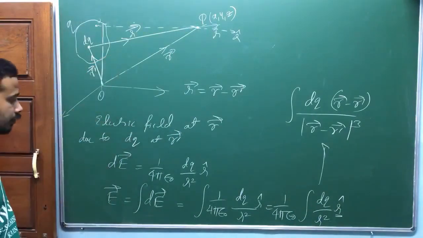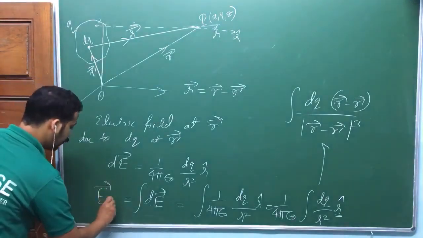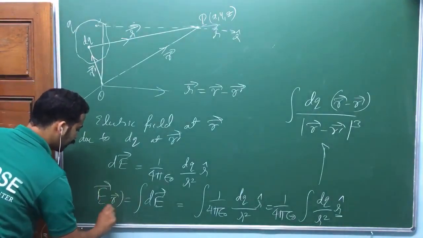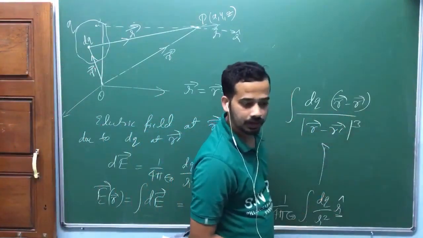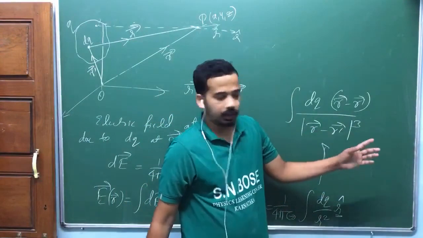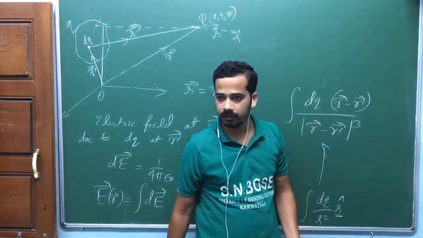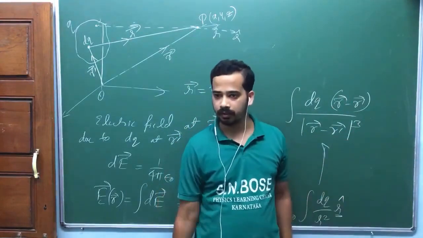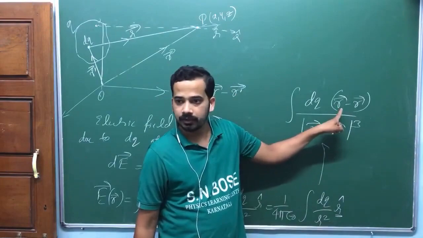That's how you are going to find the total electric field. Again, that total electric field is a function of r, because you are going to integrate out this r prime. There are two things here, r and r prime. You are going to integrate out r prime, substitute the limits, and then what variable remains? This r vector variable will remain, am I right?